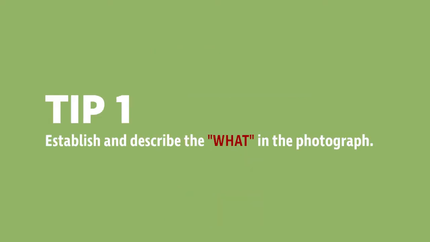Tip number 1, establish and describe the what in the photograph. What do I mean by that? Start by establishing who or what is the focal element in the picture. In our example here, there is a young man meditating. That's the focal element. That's what's mainly going on in this picture.